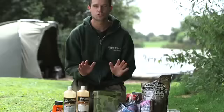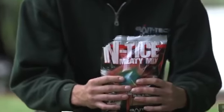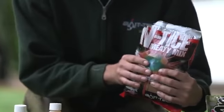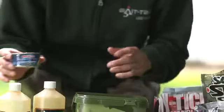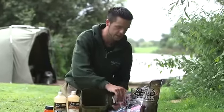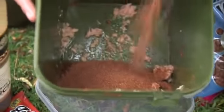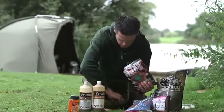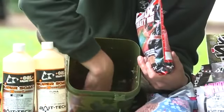I'm here to show you my truly awesome carp catching stick mix. The main body of the mix is the Entice Meaty. It has liver powder in it, loads of carpy aminos. When you open the bag, you know straight away that it's going to catch you a carp. So first off, I'm going to use tuna with all the oil. Next, the lovely Entice Meaty. Little bits at a time. You don't want to put too much in because you can't take it out. Get all them tuna flakes, all the big lumps, mash them through your fingers like so. It's not too dry, but yet it's not too damp.